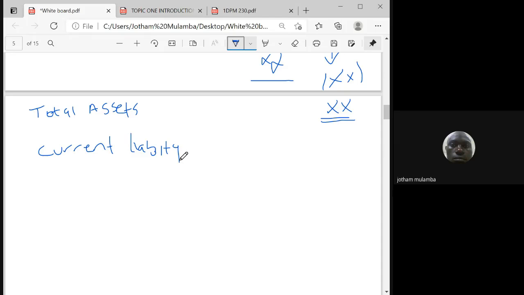So if we have people who have supplied us with goods and we have not paid them, that's a current liability. Or if we have people who have provided us service, employees have worked and you have not paid them, that's accounts payable. So that's what we record under current liability. So we'll record those figures as they are here. Then we'll get the total. That total, we record it here. Then we'll go to financed by.